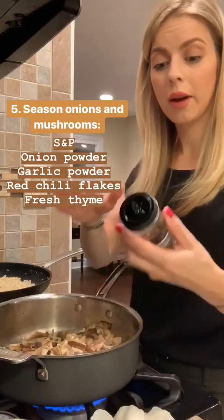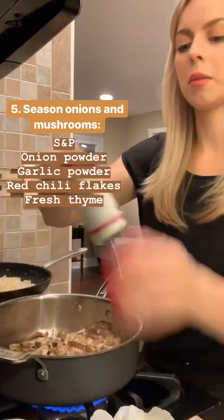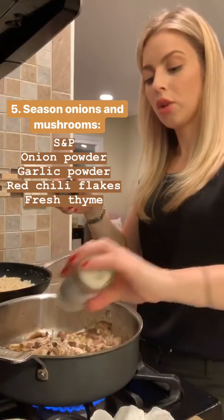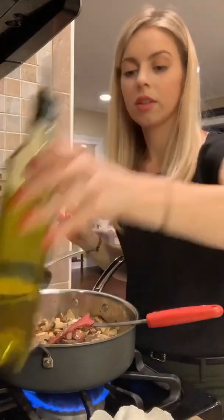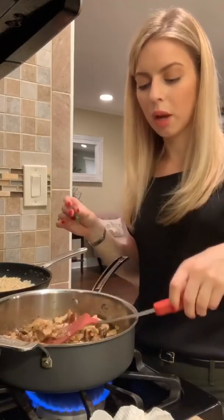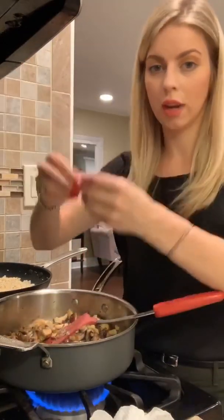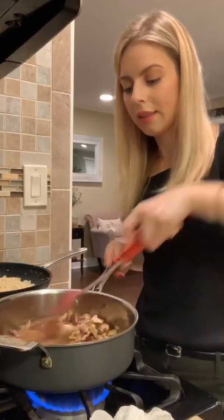So I'm going to season them now. I'm going to add some red chili flakes, some salt, some pepper, some garlic powder and onion powder, and then the fresh thyme as well. You can add a little bit more olive oil to the mushrooms if you see that they are sticking to the pan. Mushrooms typically need a little bit more olive oil than any other vegetable, so that's fine. I'm going to add the fresh thyme as well. So I'm just going to remove the leaves and put them straight into the pan. Now you see it's only a stick that's left over. And then let that mix together.